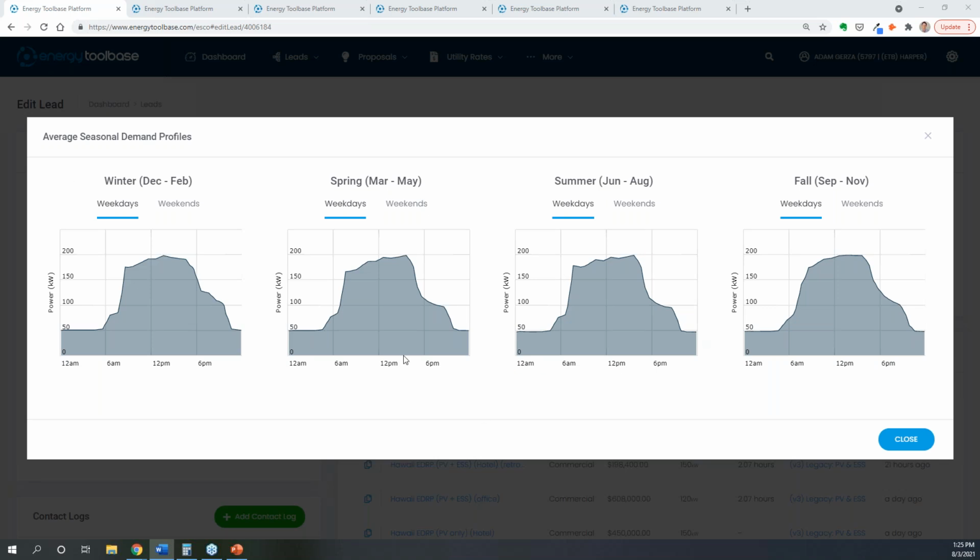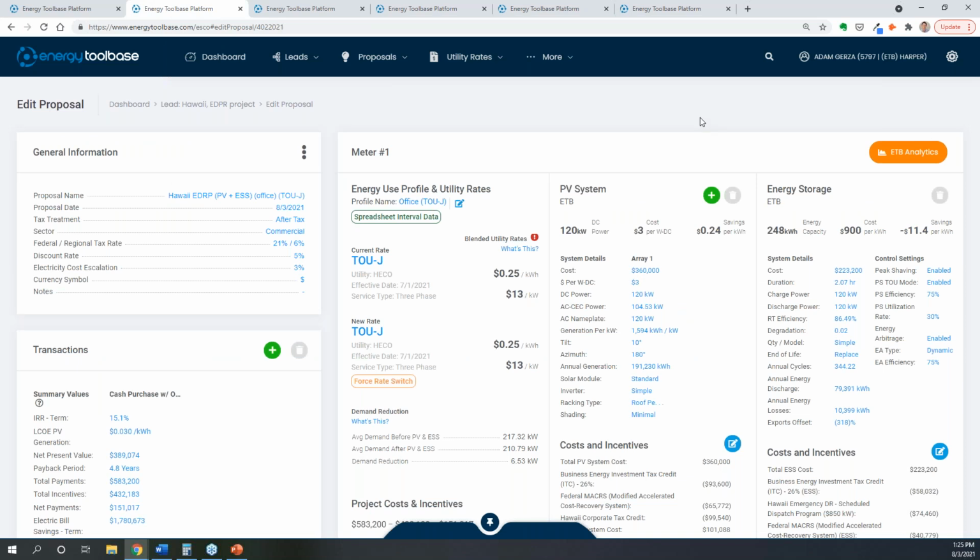I always like showing just the shape of the load profile of the customer for context, because it turns out to be a very, very important input into the model, dictating both how much solar is potentially exporting to grid based on the shape of that load profile. And then also, once we run that EDRP storage dispatch simulation and we're enforcing that 2-hour dispatch from 6 to 8 p.m., it also very much dictates if some of that storage exports to grid, which will obviously affect economics. Okay, so for the first run here, we're assuming a new solar plus storage project.